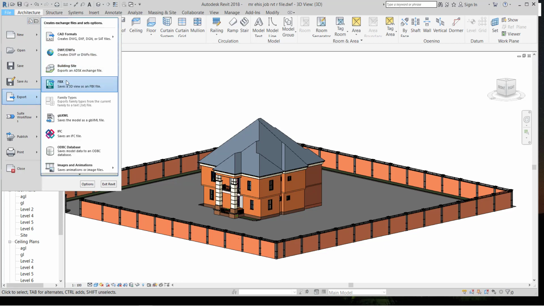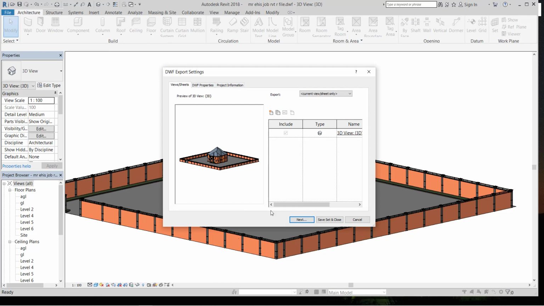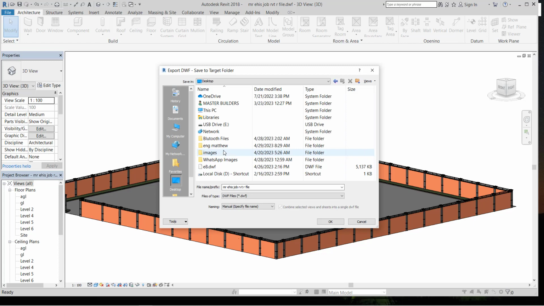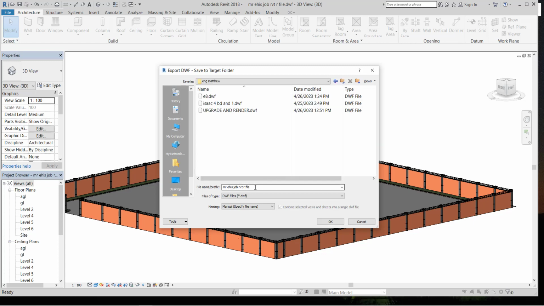So once we are done with that, we'll come here to export. If we export it as FBX now, Artlantis Studio is still going to recognize it, but for the purpose of this training, let's export it as DWF/DWFX. Okay, see next. Then I'll specify the location I want to save it. I can come to desktop, then I'll save it in a particular folder.